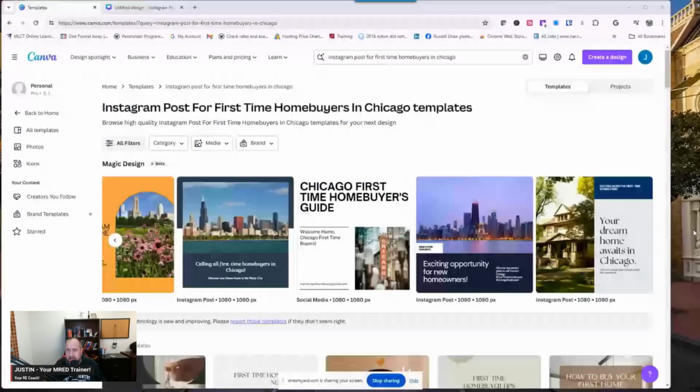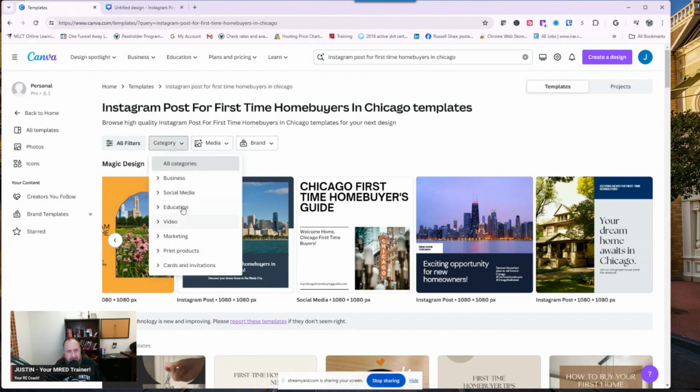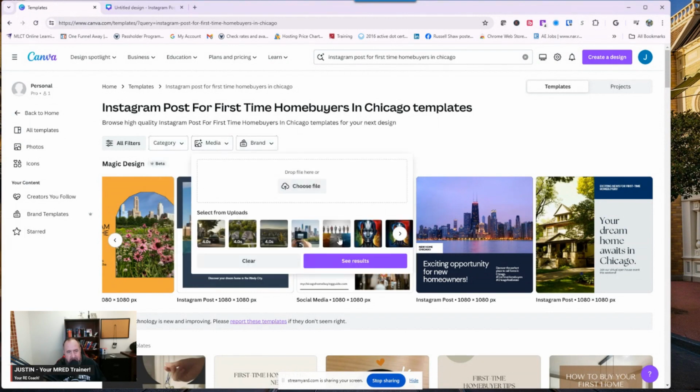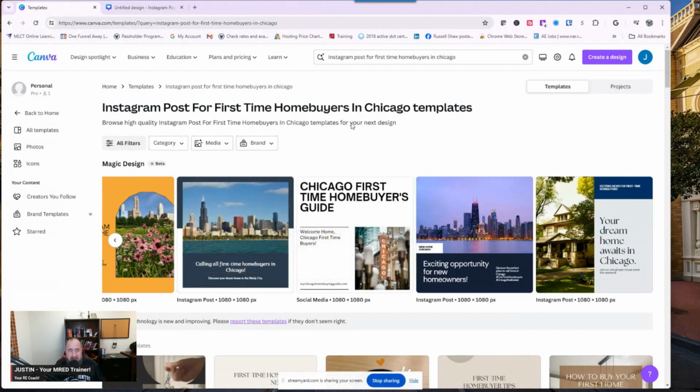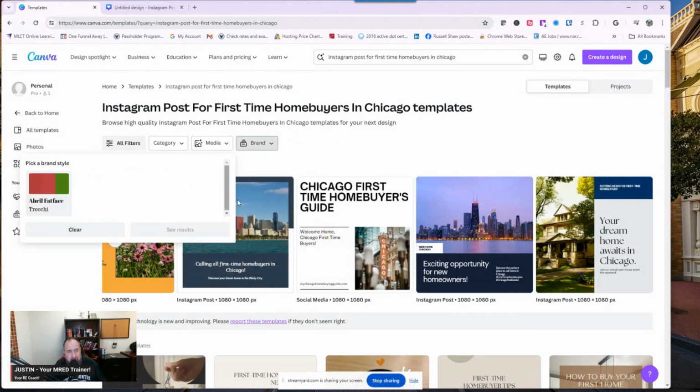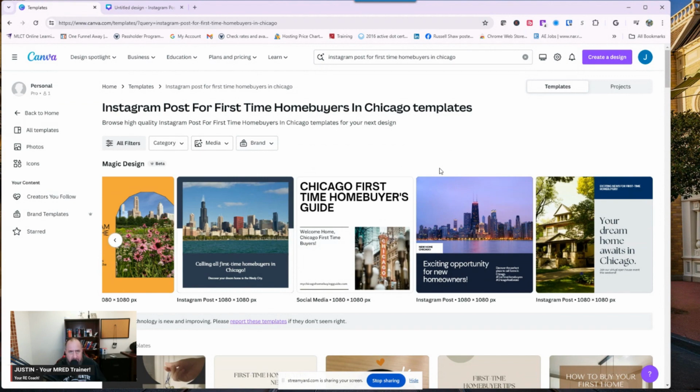So that's magic design. Now, with magic design, you can use existing material, but you can also use this to create your own information that's in here. One of the things I also want to share with you is, notice right off the top, this is something that's fairly new. I could filter by categories. I could filter by media, and I could have it help design some of my own stuff. It can do its own magic design with materials and branding and images that I have in place. And then I can always pick my branding colors that work for you.